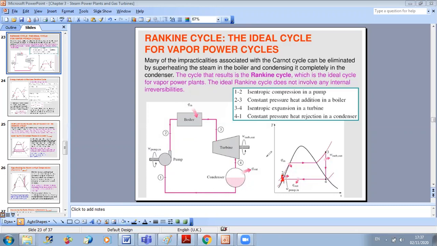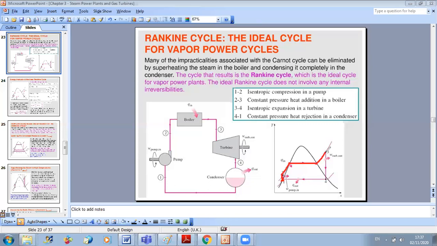Okay. In the boiler, we have heating at constant pressure. So first, since it's a constant pressure, we will follow isobars on the TS diagram. First, the temperature will increase until reaching the saturated liquid state. Then we continue at the same pressure at constant temperature. Here we have the phase change.